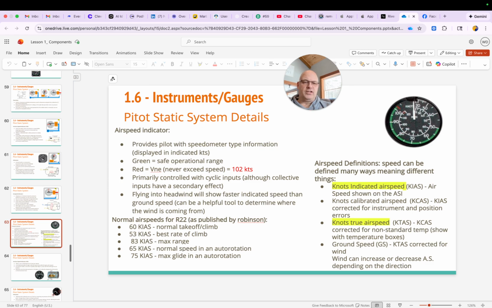Each of those are ranges that you need to operate in to stay within the operational limitations of the aircraft itself. And again, it's different for each aircraft, for the 22, the 44, the Camry, or whatever aircraft you're flying. It also has what's called the never exceed speed limit, the VNE, which needs to be adjusted for other factors, environmental factors. That's something you do in your pre-flight, looking at the chart for temperature and pressure to see if you are falling in that curve.